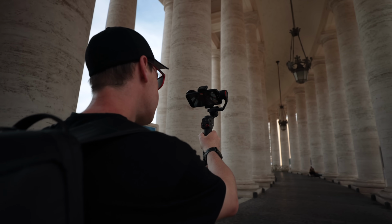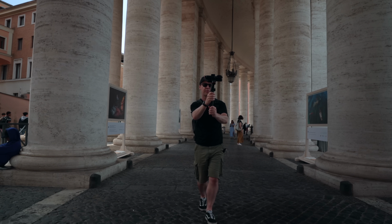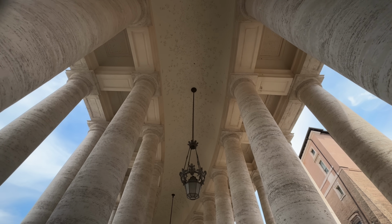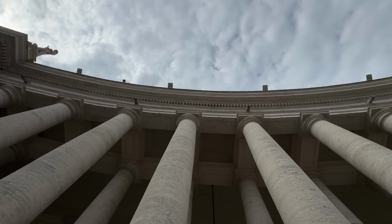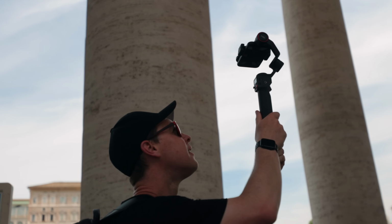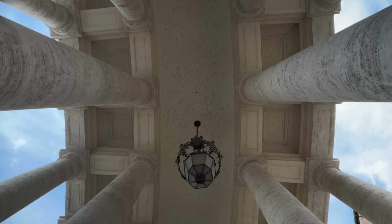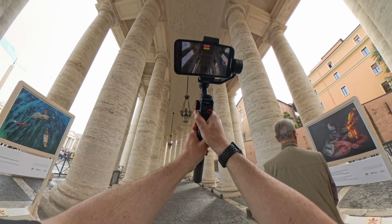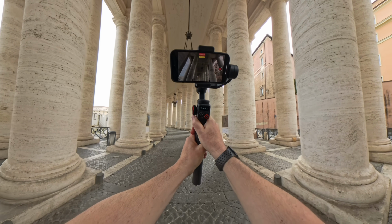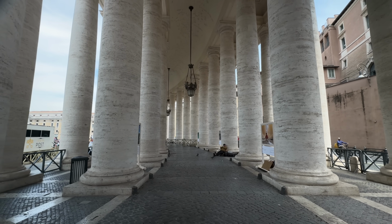Now, a quick tip here for making shots look more dramatic is to use a wide angle lens and tilt the camera up. You'll see this technique being used in a lot of feature films. Wide angle lenses capture a broader field of view, and tilting upwards exaggerates perspectives and vertical lines, making structures appear taller and more imposing. You could go really extreme and point your camera directly up. I like to push forward with these shots, keep your movements smooth and consistent. You could get a bit more creative, start with a slight tilt up and then tilt down to reveal your location. All of these adjustments in how you shoot will contribute to the final look and feel of your edit.